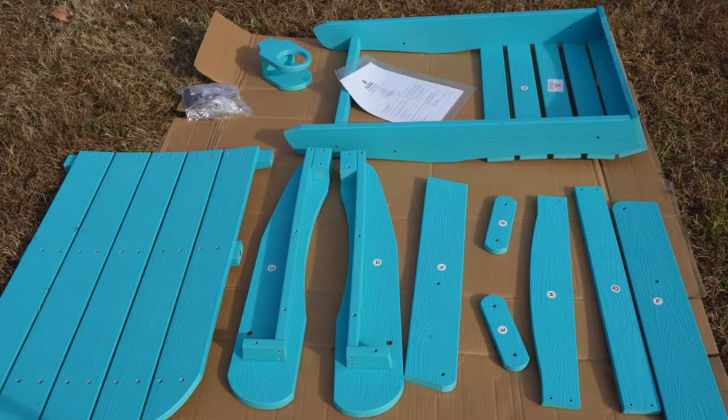Well, there you have it, guys. 11 pieces to assemble our chair. Everything's easily labeled, A, B, C, D, E, F, G. The instructions say put A to B and B to C, and it should be super, super simple. The fastener bag also has the tools you'll need to assemble your chair. So let's go ahead and do that now. I'm gonna put you in a time lapse. You can watch me make it happen.